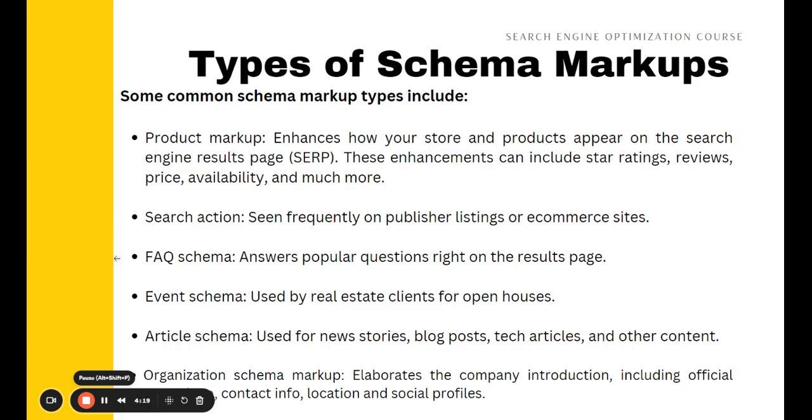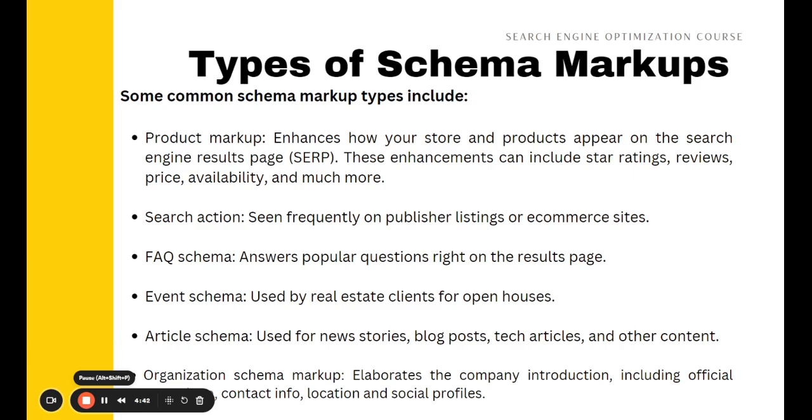FAQ, frequently asked question schema, answers popular questions within your listing right on the search result page. Event schema: you can add on to your search listing by adding different dates or events. Article schema is used for news stories, blog posts, tech articles, and other content.